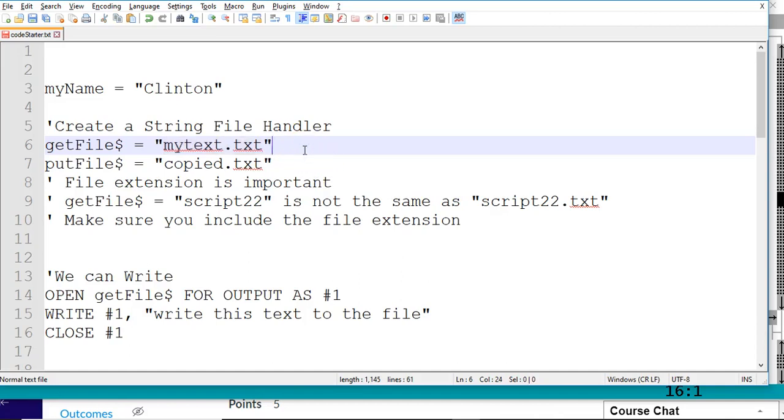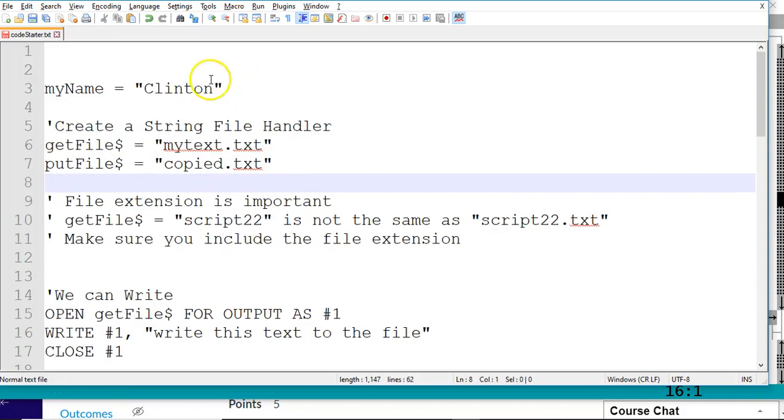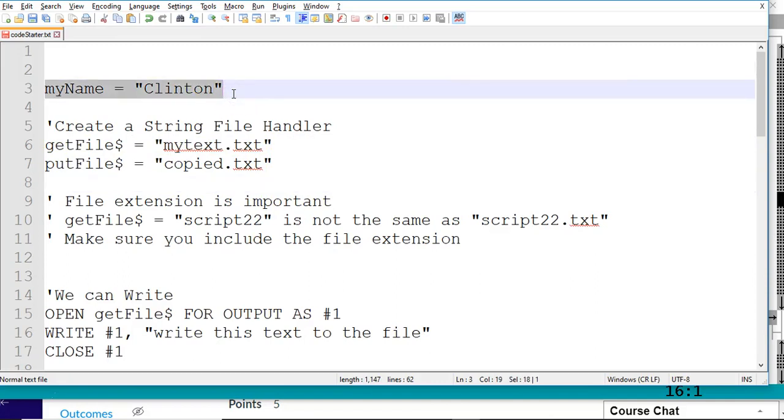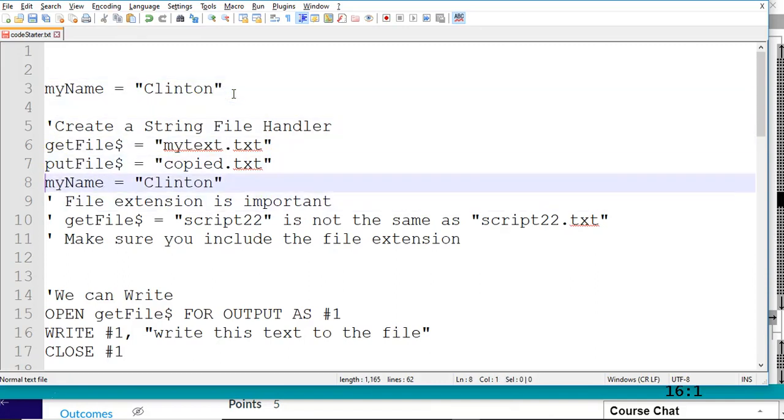So as long as you know what it is, it's easy enough to create, and you can create as many of them as you want, right? If I wanted to create a new document called Clinton, for example, this is a new file, right? So it's whatever I say this variable name is, which has got to be a string because it's just a variable on there. And Clinton is the name of the file. I could call it, for instance, .data, right? Something like that. It doesn't make any difference what it is, but it has to be exact.